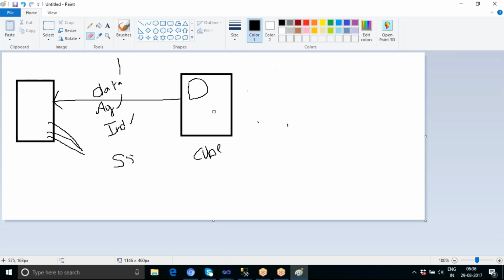Now let us see. This is the SSAS solution, not the cube database. Using this SSAS solution, you are putting the data in the cube database.